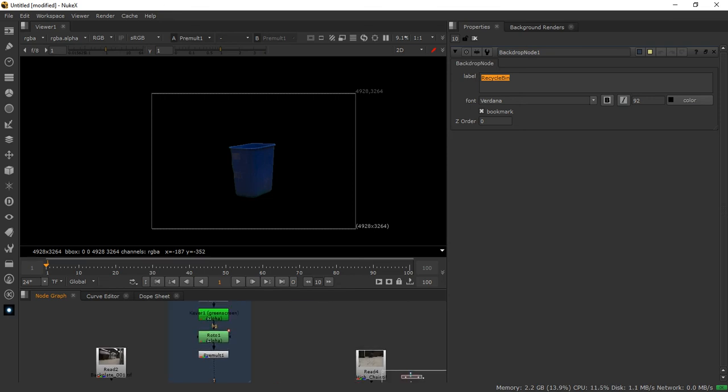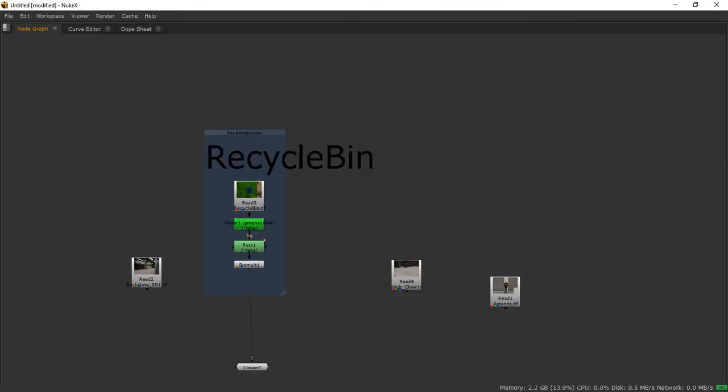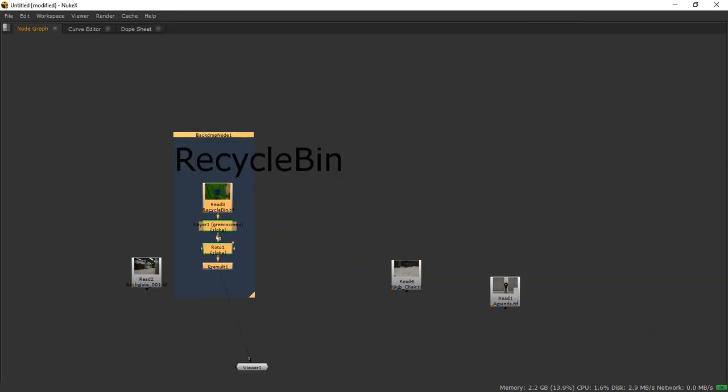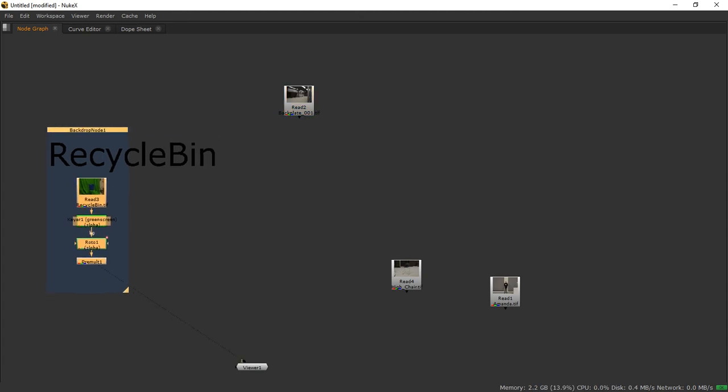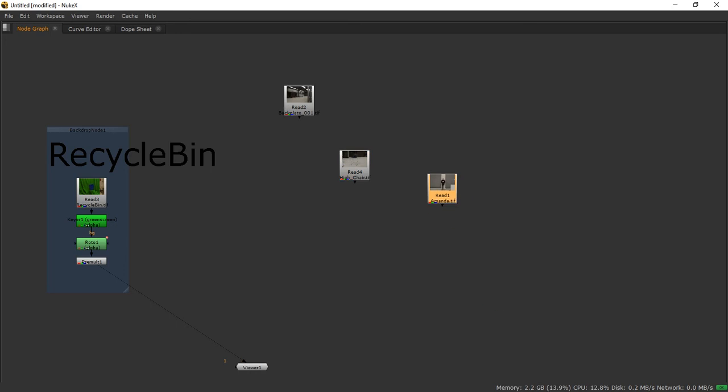So let's talk for a minute about how things get joined together, right? So we have recycle bin. We're going to have, let's say, high chair, and I may have Amanda, and I may have 12 other things that I want to add into this mix. What I don't want to do is take everything like this and join it together right in the center because it's very messy, right? So what I want to do is create some sort of structure that's very easy to follow how things were added into the scene.